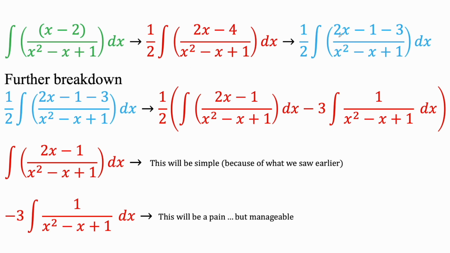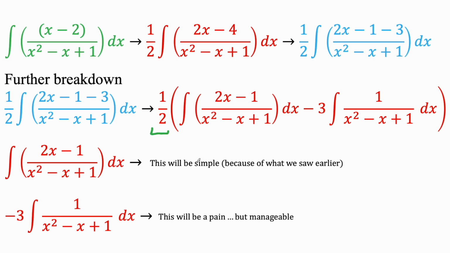So now I'm going to split up this part even further. So I split it up into two parts, 2x minus 1 here, and positive 1. How did I get positive 1? I have a negative 3 times 1, which is negative 3. So no changes. Now I'm going to focus on this integral right here. And for right now, I'm going to ignore this 1/2, because this 1/2 is being multiplied by everything here. So 2x minus 1 divided by this piece.